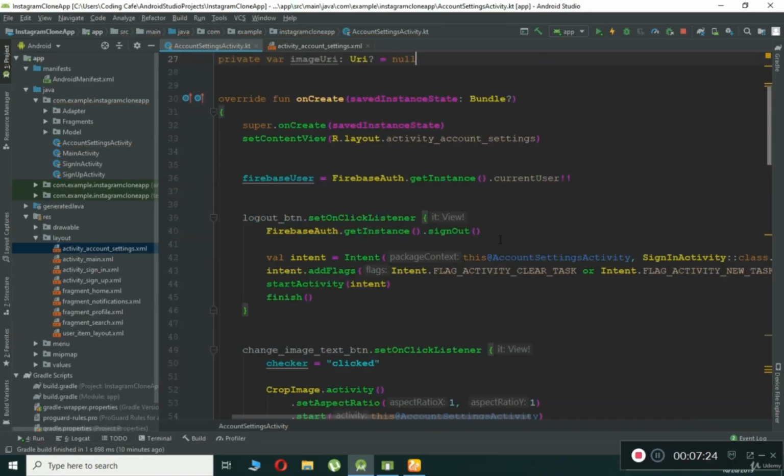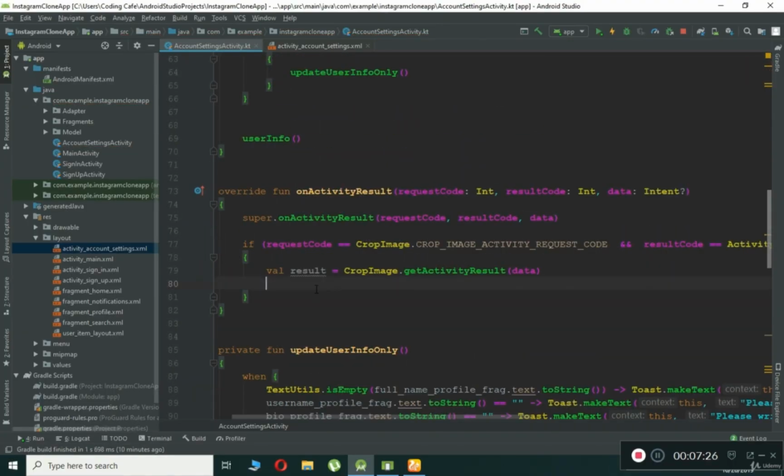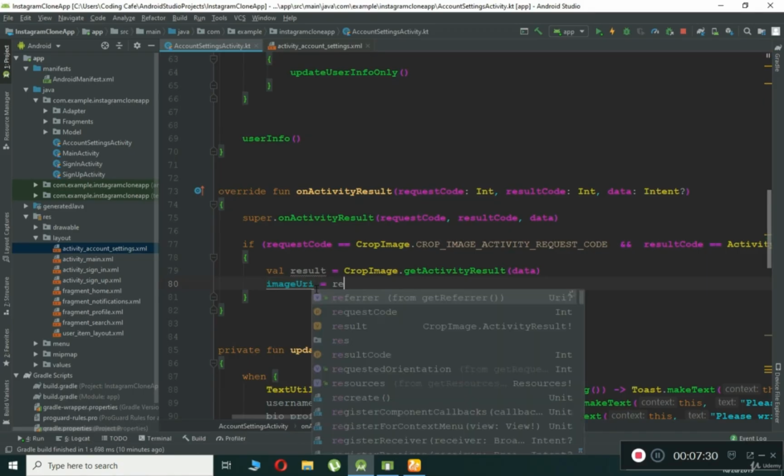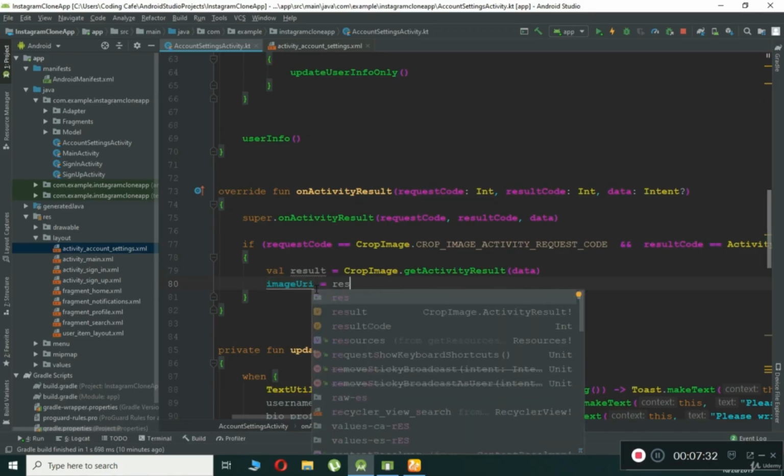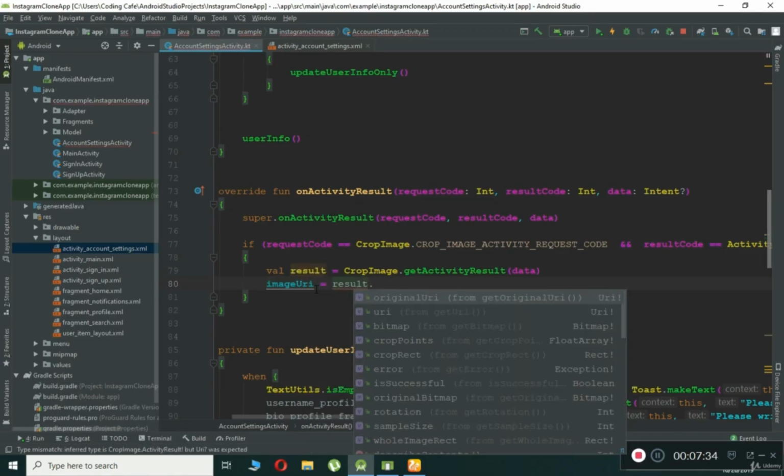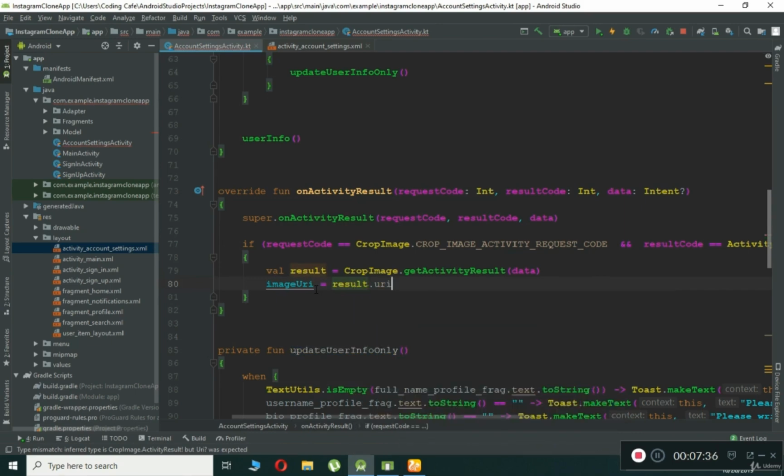Now come down here, and we have to get the result URI, so we can say image equals result.getUri.